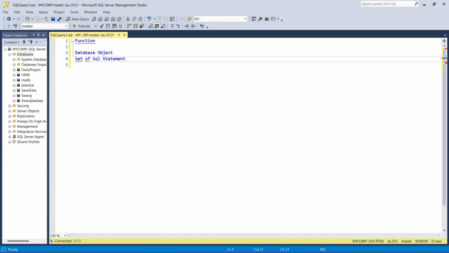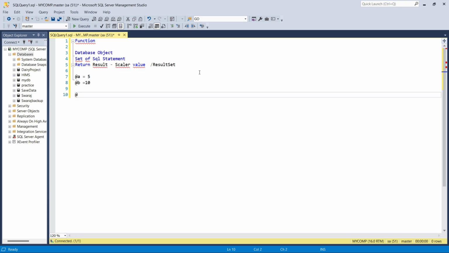And one more thing, it gives us the result in the form of a scalar value or in the form of a result set. So what is meant by a scalar value? A scalar value is nothing but a single value. Let's say there is a number. I am calling it a variable @a, and I am assigning the value 5 to it. Then @b is a variable and it has 10.